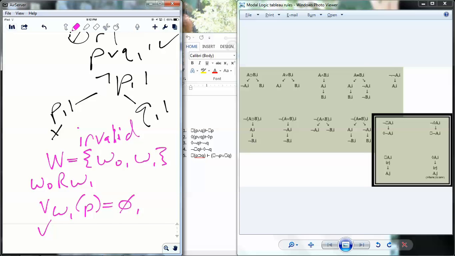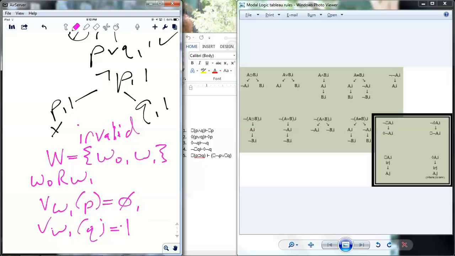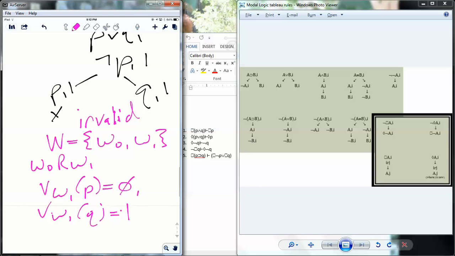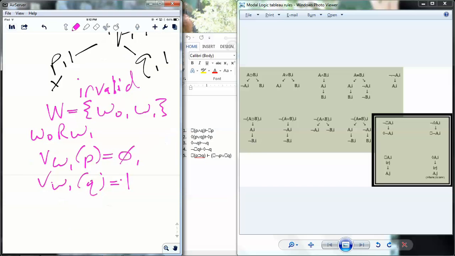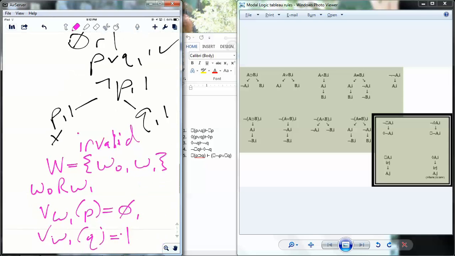Notice I have nothing in world 0 here, right? I don't have any P's or Q's in world 0, so I don't worry about putting any truth value of P in world 0. I don't know what P is in world 0. All this counter model is saying is, when world 0 is related to some world 1, and P is false in that world and Q is true in that world, it is the case that you could have possibly P or Q and yet have the opposite of the conclusion, not possibly P, in that world 0. That is all that's going on there.